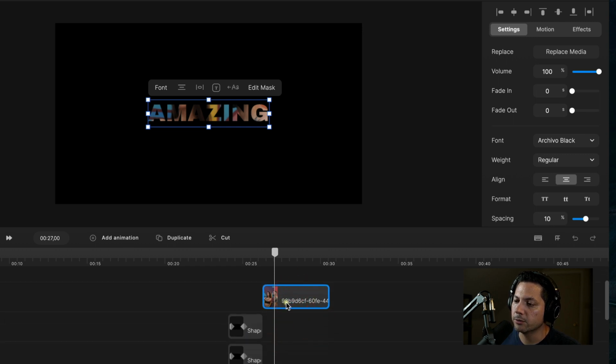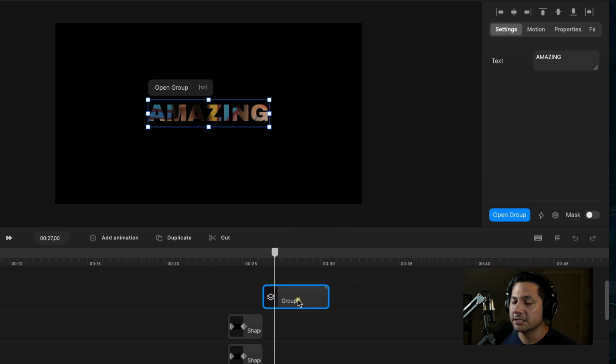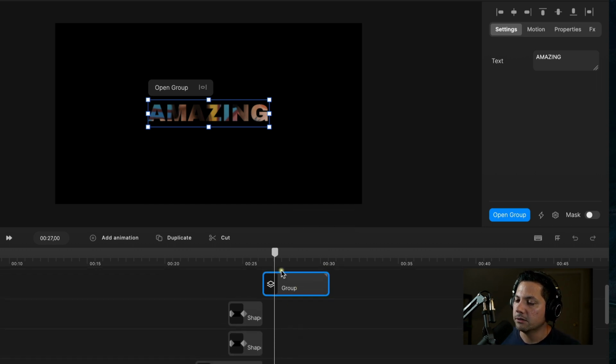Let's line that up with the rest of our stuff here, and let's create a group out of this mask that we made, right? So let's right click this clip and click on group. It's just cleaner, it's neater, and it allows us to have more functionality and more options later, right, if we want to. So we can rename that group if we want to. We can call this text mask, right? Just so we know.